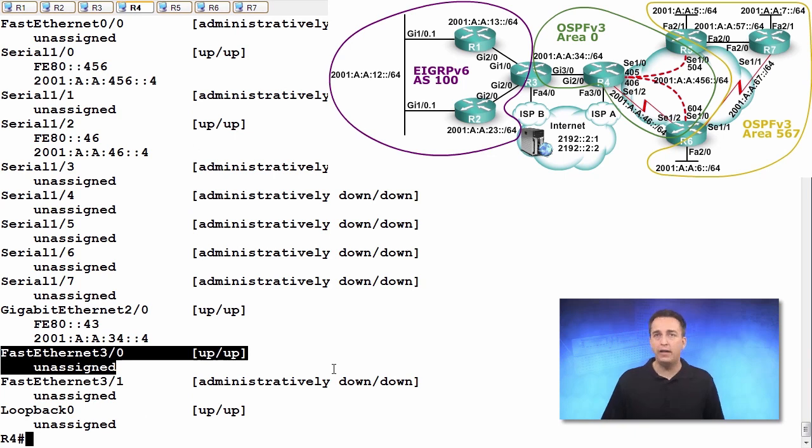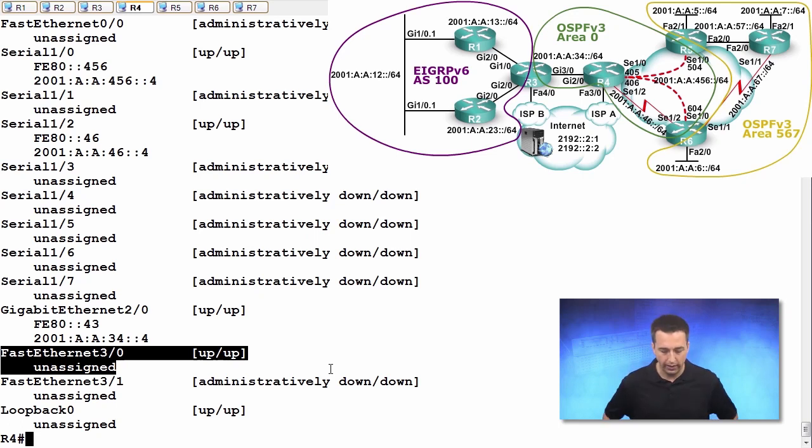So the service provider has given us the 2001:A::/48 address space. And as you can see, we've broken that up, divided it up into a whole bunch of /64 networks in our organization. Well, the link between our router R4 and ISPA is going to be the 2001:A:0:4::/64 network. As a result, we need an IP address within that 2001:A:0:4::/64 address space. The ISP is already using an address in that subnet.